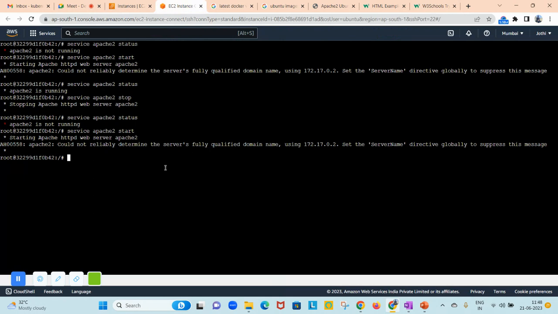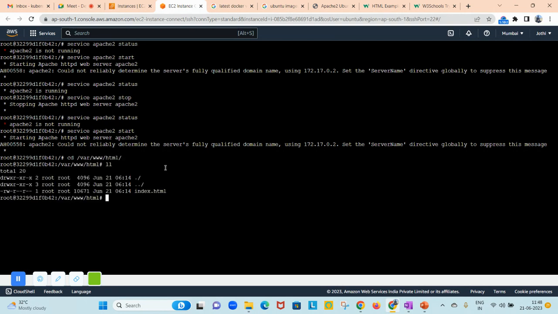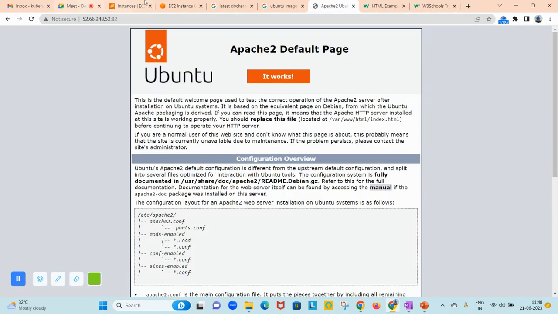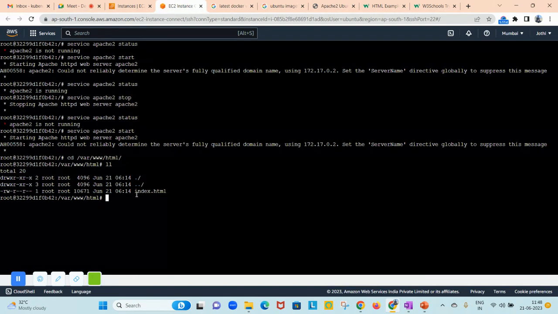Usually all the application files are kept under the path /var/www/html. Whatever output you are getting here is because of this particular file, index.html. Now I'm going to create another index.html file, maybe with a different name, and then map it to the application.